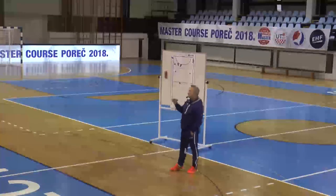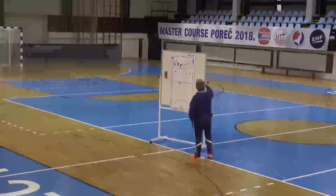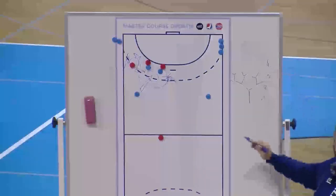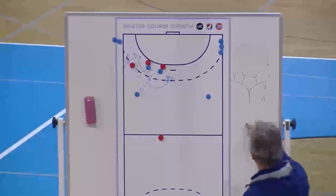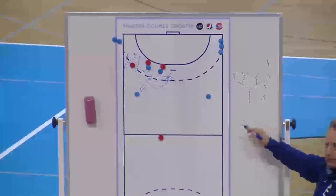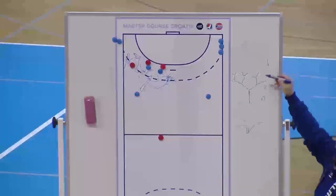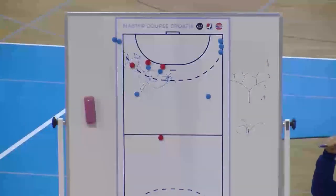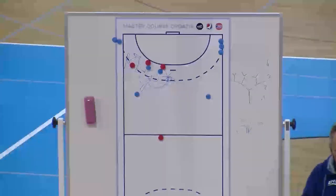The problem is, if you give too many options from the very start, you will not have a tree with one, two, three, four levels, but you will create a bunch of decisions, which is very difficult. And that means that your level of decision making will never increase. You will always stay on a very low level of decision making. So keep in your mind these two things, a tree of decision and a bush of decisions. A tree is high level, a bush is pretty small. So restrict them to fewer options.